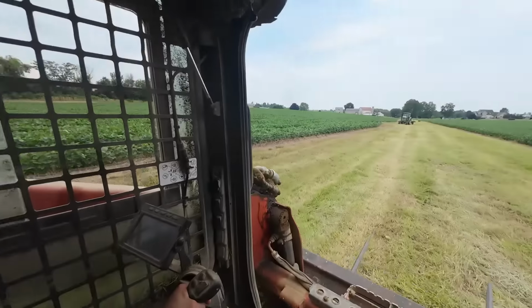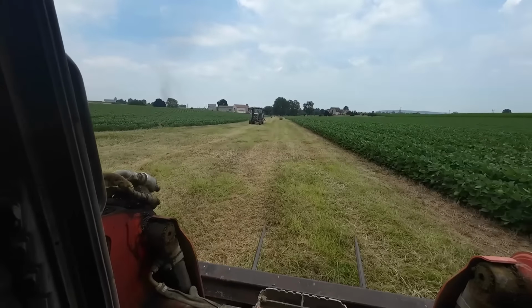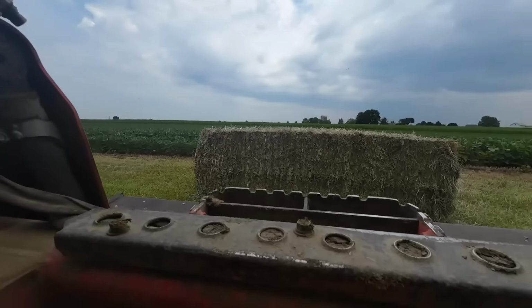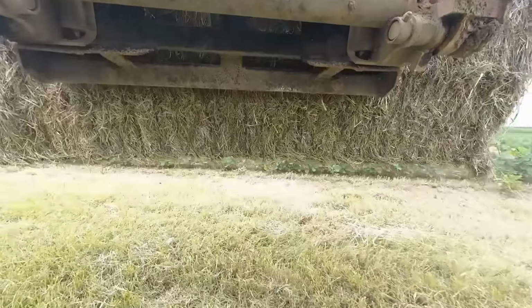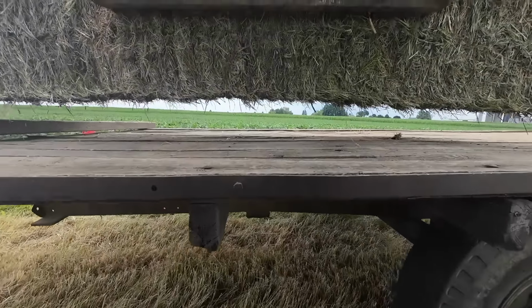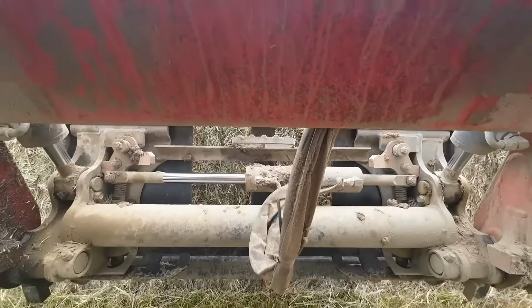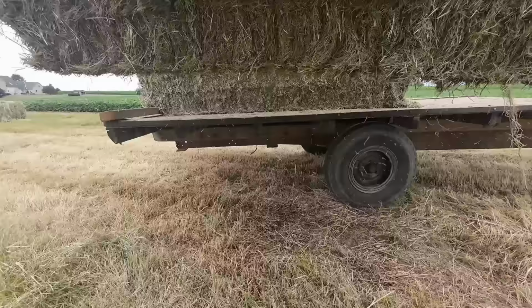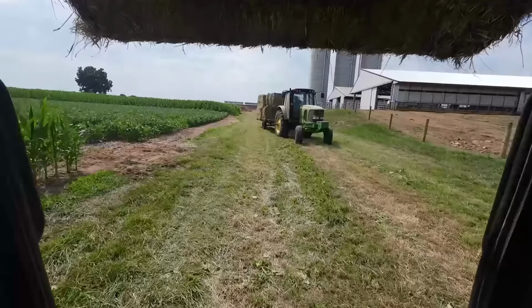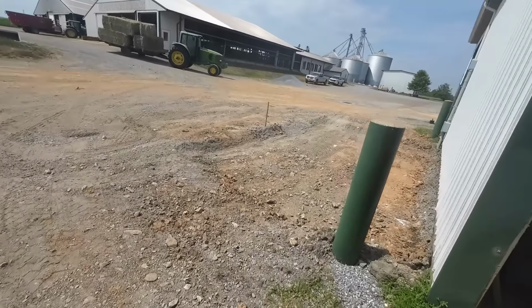Hey guys, so it's the next day. Got the neighbor out to bale these waterways yesterday. Just gonna clean these bales up before we get rain later today, hopefully. Was 9 bales. They're 3x3x8. Should be good enough grass that we can chop up, feed it to the heifers. Got it dry enough, so that's good. Today's July 4th. They were gonna come tomorrow to start pouring concrete. Now they said they're gonna be here Monday.